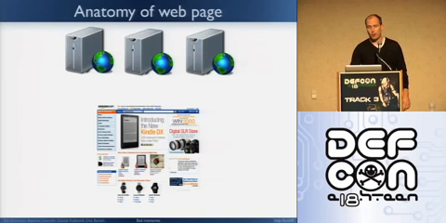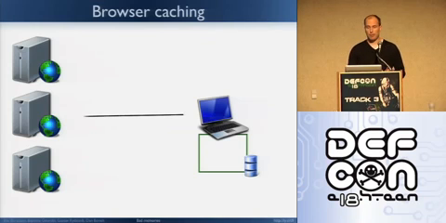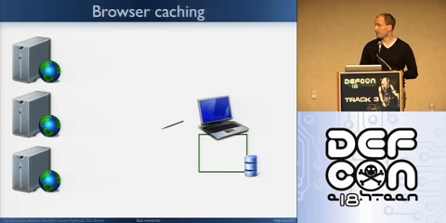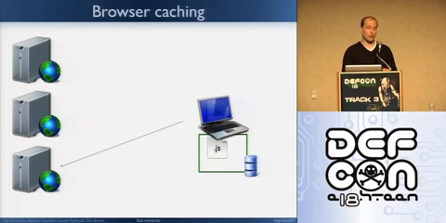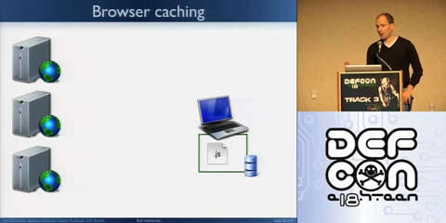So to make this faster, there is one key mechanism in the browser, which is the cache. The cache mechanism works as follows. When you request a page, this page might embed a JavaScript library. The browser is going to fetch it the first time, and if there is a proper header with this JavaScript library, it will stay in the cache, and the header says, do not request this file again until a certain amount of time. So the next time you're browsing a page that has the same JavaScript, it's not going to download it, it's going to get it from the cache, right? And this is a fairly common practice.